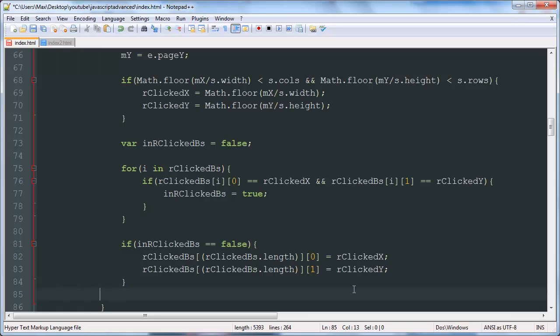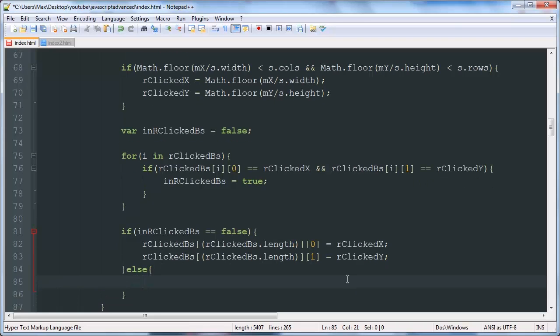Okay, so if it is already in the array, we're actually going to make this multi-dimensional so that we can store the array item or index that the already clicked one is in.